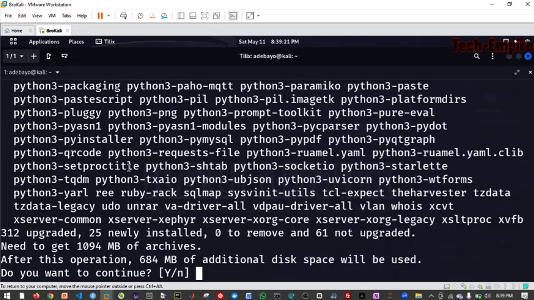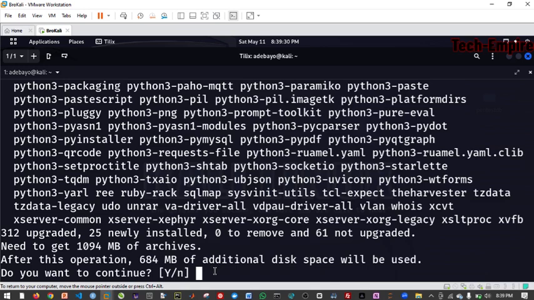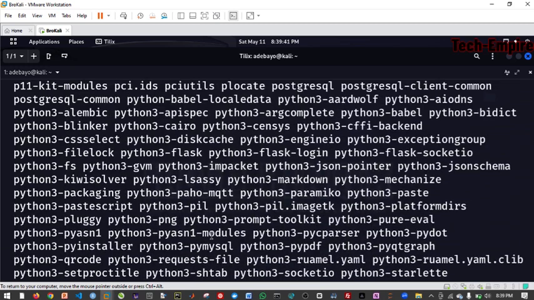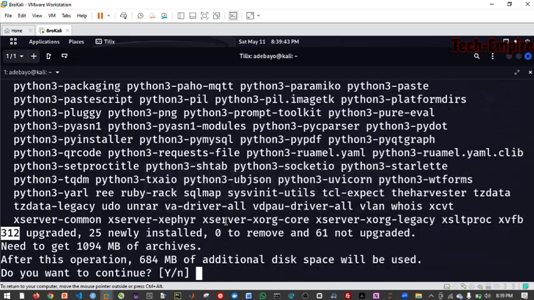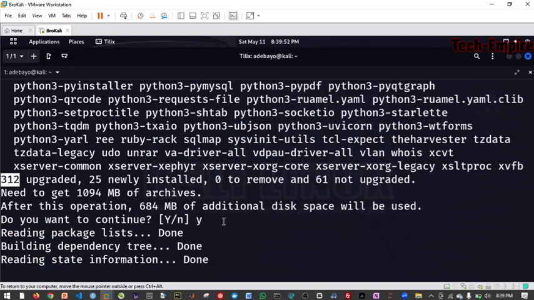All I just need to do is, actually it's asking me here to confirm why I'm not upgrading my system, so it's just a test. I'm not going to do this because it's going to take a whole lot of time. You can see it says I have 312 to be upgraded, so I'm not ready for that today. So that is just the command. But let's assume I typed y and asked it to continue, it will continue to upgrade, but I can Ctrl C to cut it.